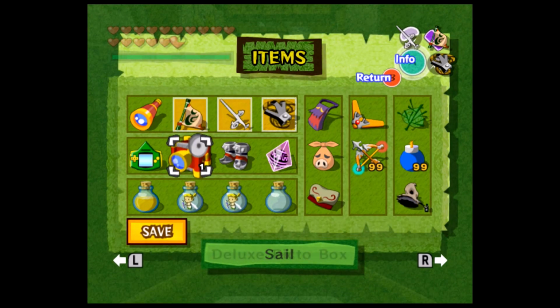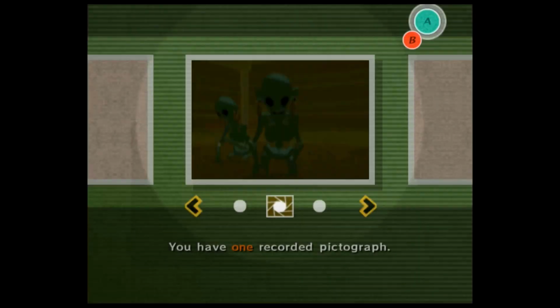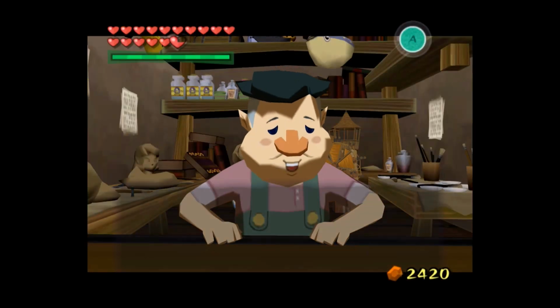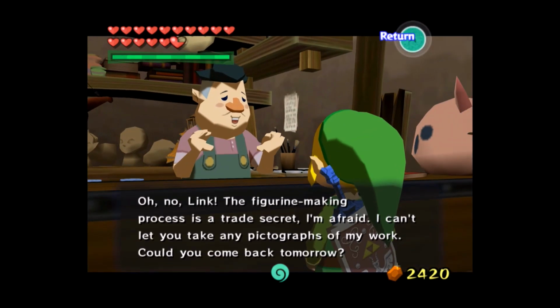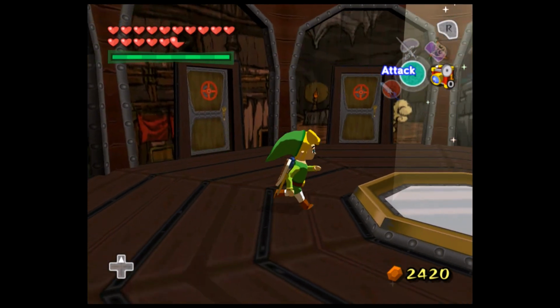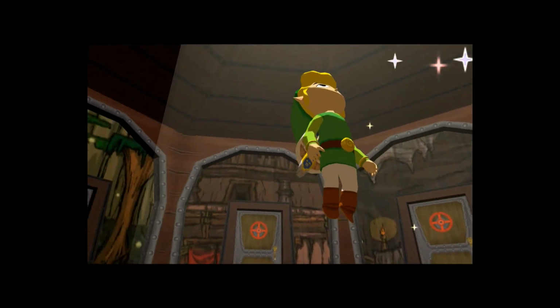Okay, so let's get our pictograph on our bars. Oh, apparently it is good enough. All right. Well, oh, yeah. No, okay. So he's going to make us a Redead figurine. Next time we come back to the Forest Haven, I'll show it to you. Oh my gosh, those Redeads are horribly scary.